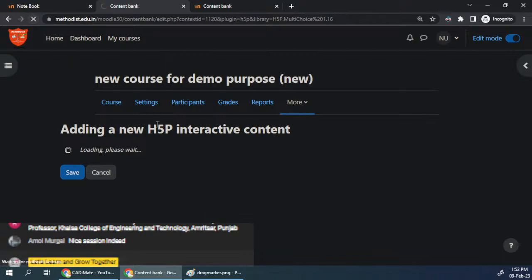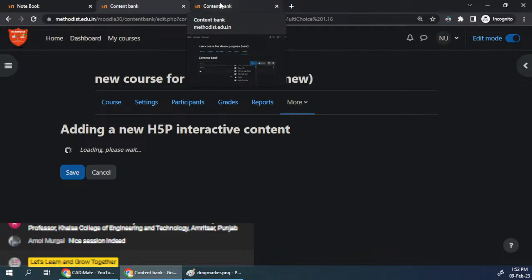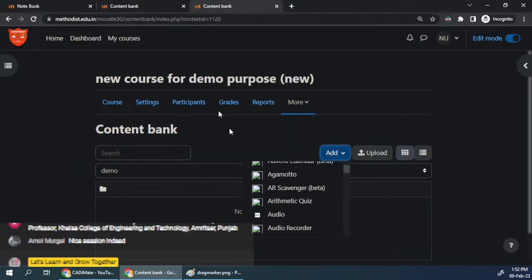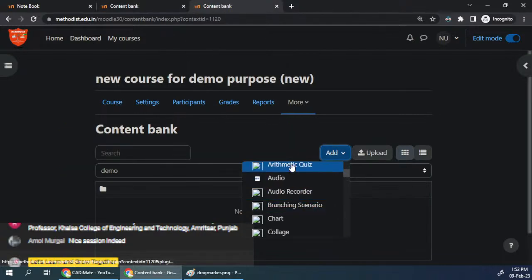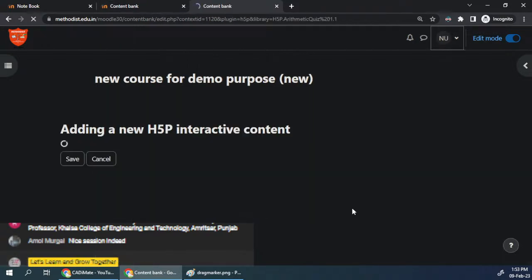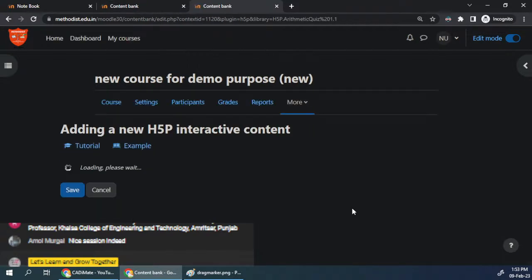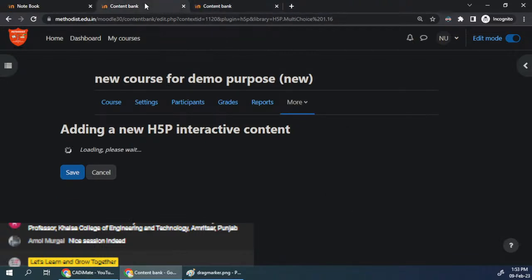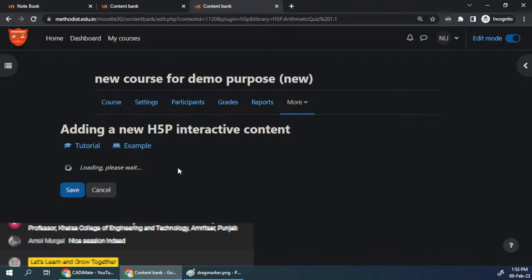Okay, still not loaded. Still taking longer time. Let's say arithmetic quiz. Okay, so I guess this is dependent on the server speed.